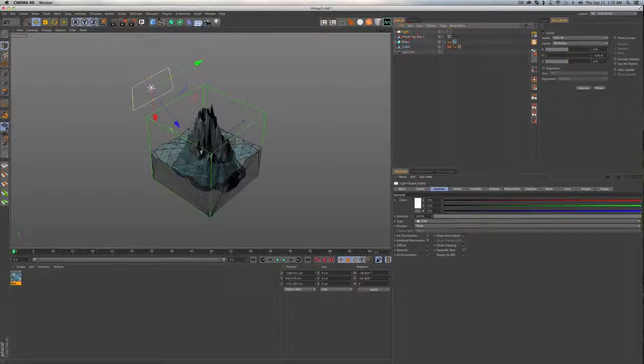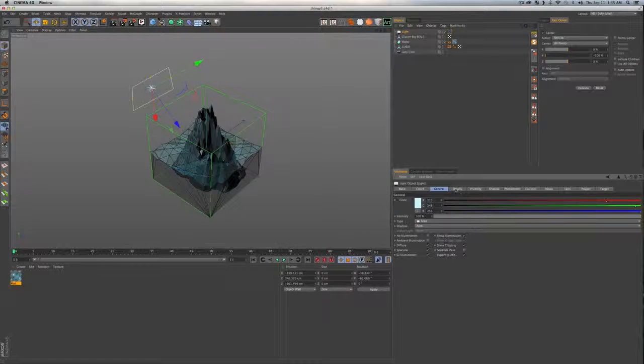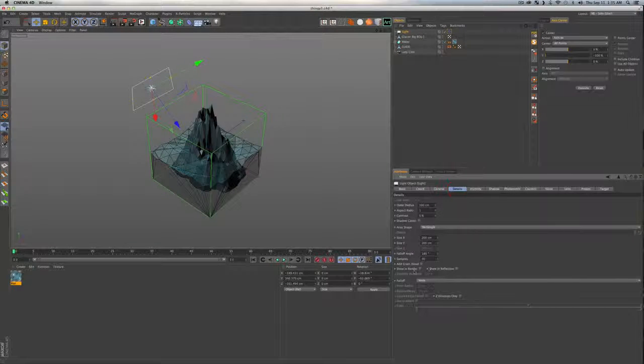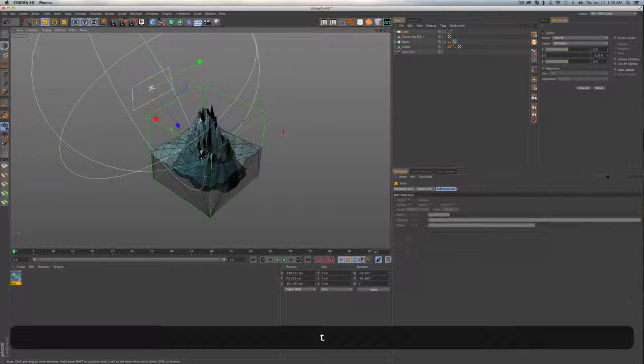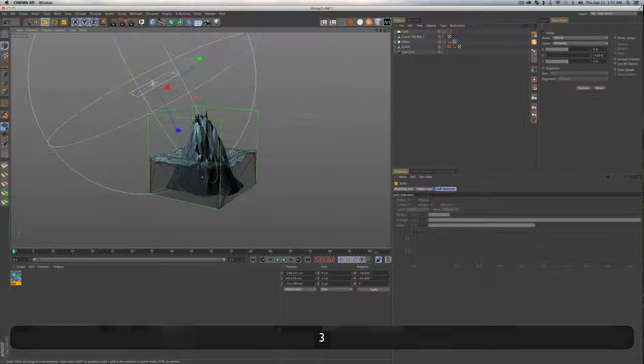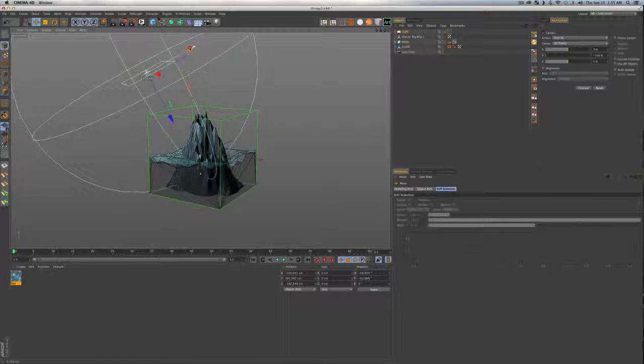So if I go into my light object, make sure my shadow is turned on to area, and I'm going to go to the color and make this an icy Arctic blue, just like everything else in the scene. Under details, let's go down to fall off and change it to inverse square physically accurate so we get a nice fall off glow. And I'm going to just make it so it barely goes to the bottom of the water and maybe pull this guy back a little bit and drop it down.